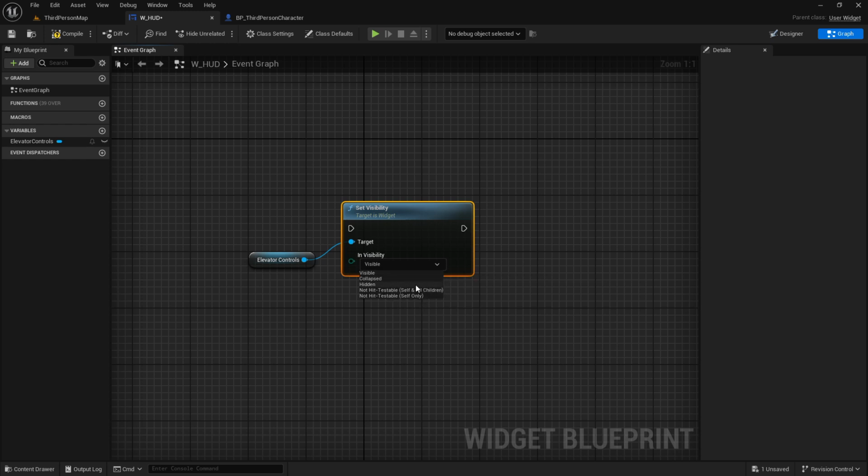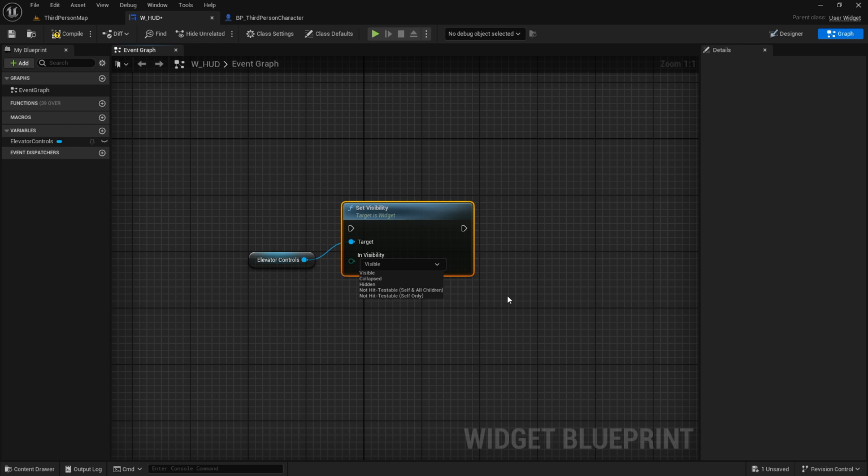And if we summarize this, visible and the two non-hit testable options are in the visible category. So basically, those options are enabling the visibility for that widget element. So what's the difference?